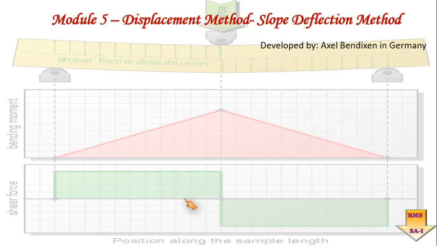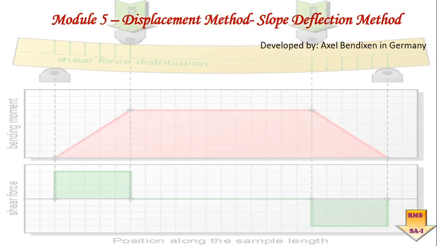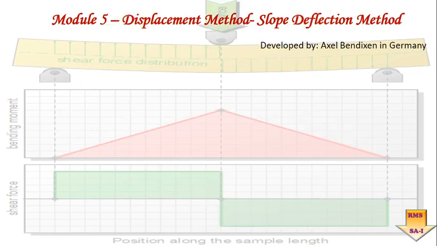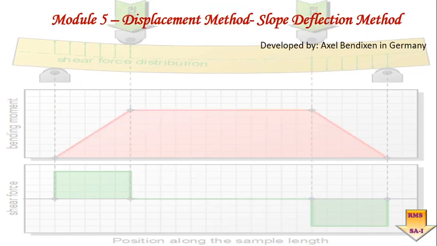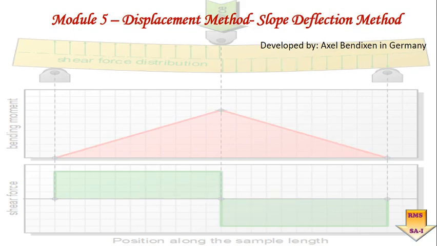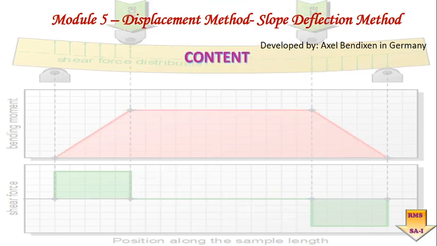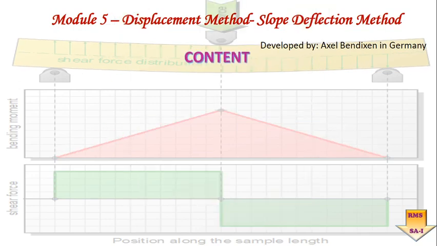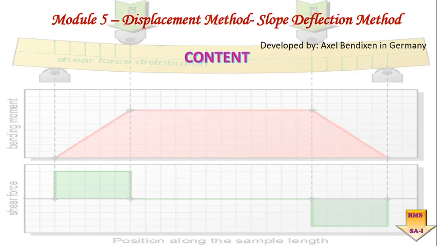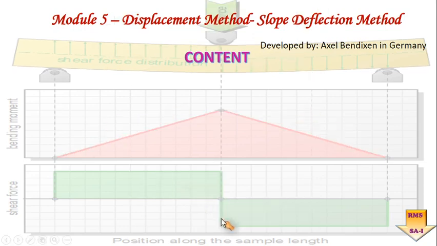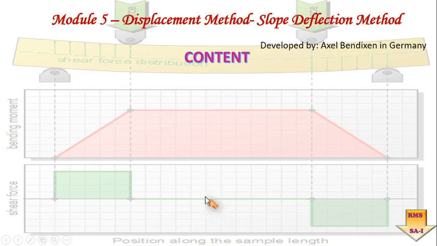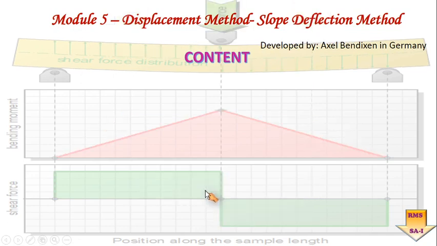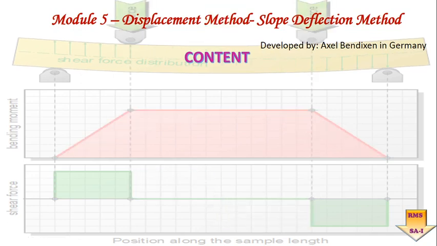So right now we are focused on the slope deflection method, which was developed by Axel Bendixen from Germany. Now what he has done and what methodologies are to be adopted for the analysis of this structure by the slope deflection method, that we will see one by one. So let us see what today's contents are.